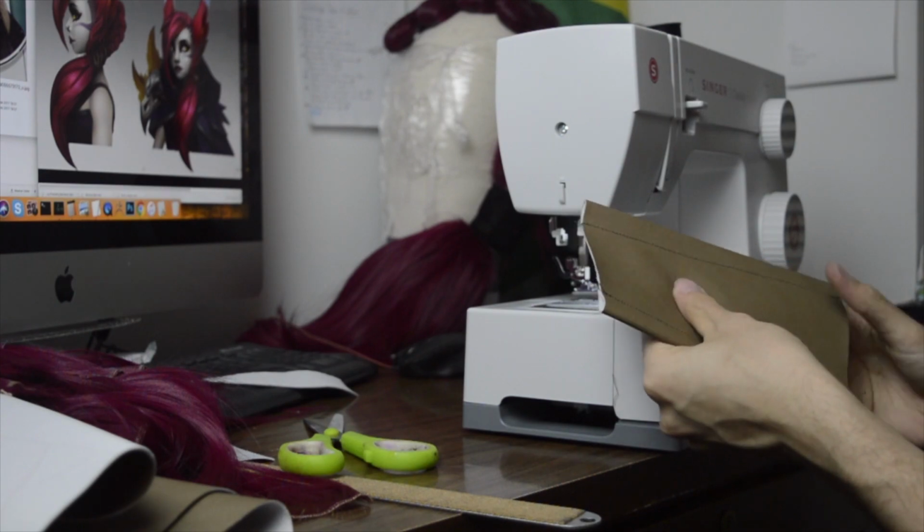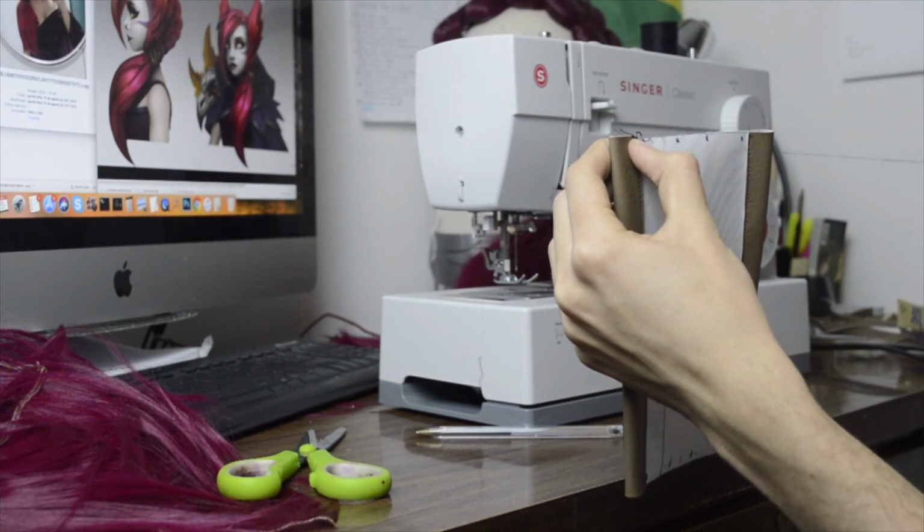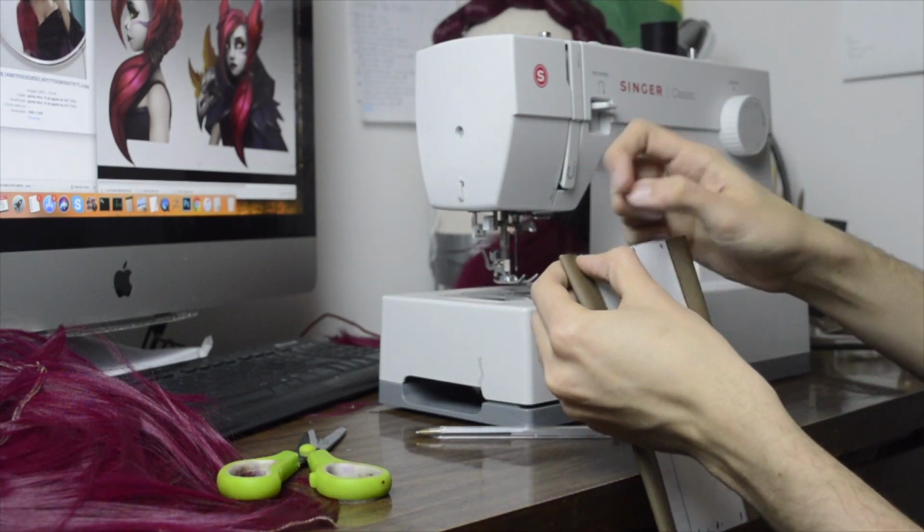Hand stitch hooks and eyes on the indicated areas, trying to make them equally distant. I'm using 4 pairs, but 3 should do the job.